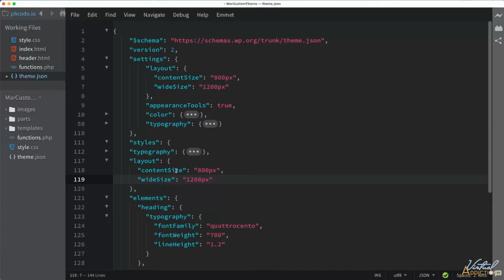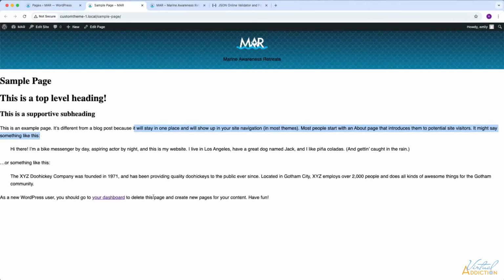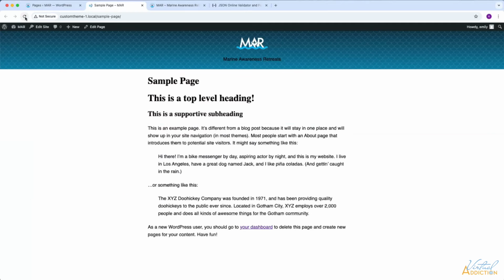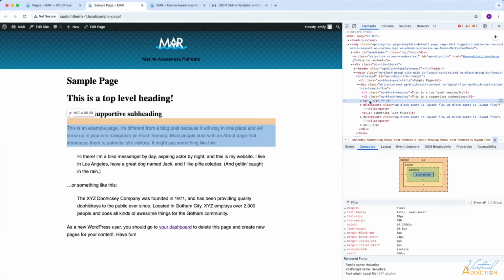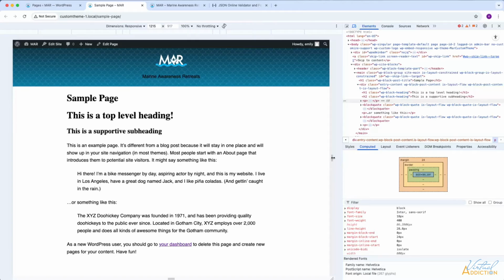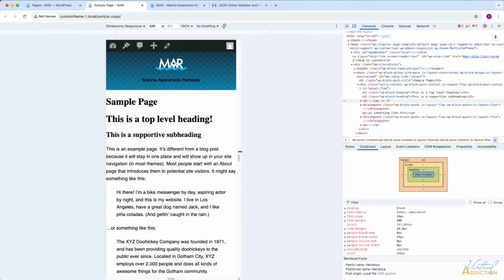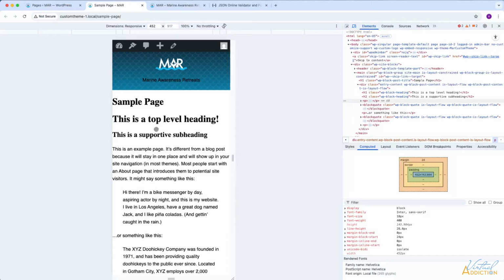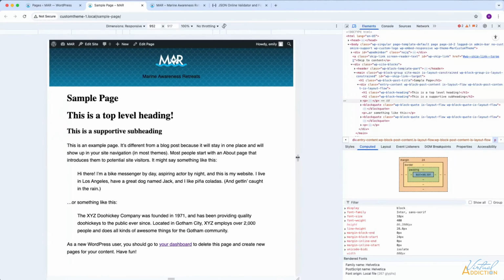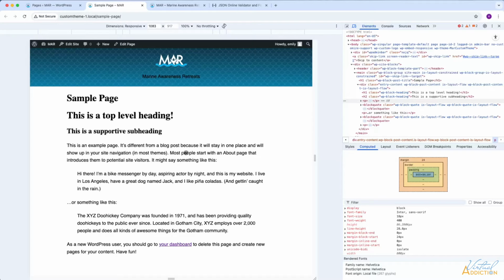If we save the page here and we go back to the front end portion of WordPress and we refresh our rendered page, you're going to see that now the content is centered within the page and it has a maximum width. So if we open up our inspector and we check out one of these areas, you can see this is my paragraph. It currently has a width of 800 pixels. If I resize my page down and make it more responsive, that will go ahead and shrink. At this point, we need to add some additional padding, but we'll take care of that in a little while. At the widescreen though, you can see that this is going to be by default the 800 pixels.